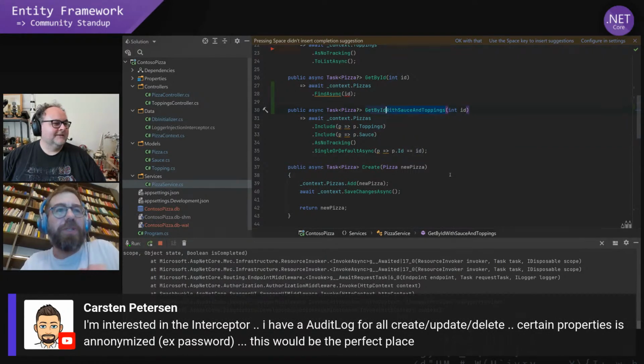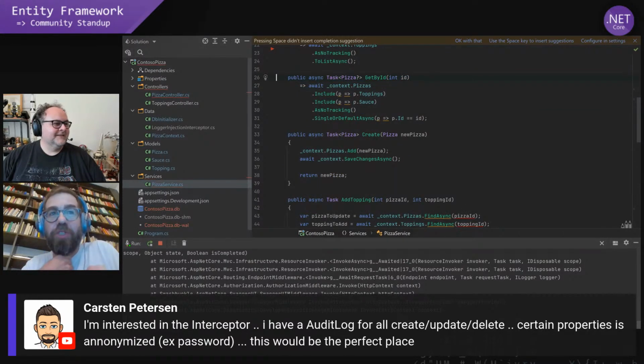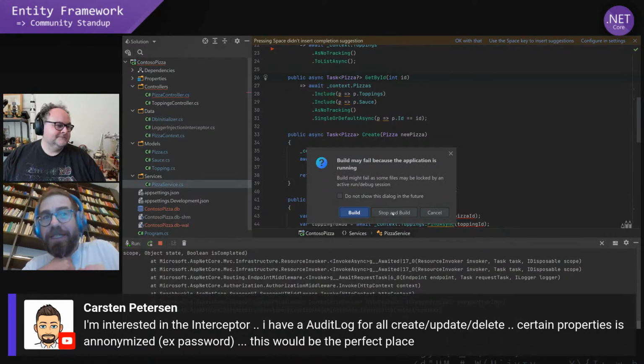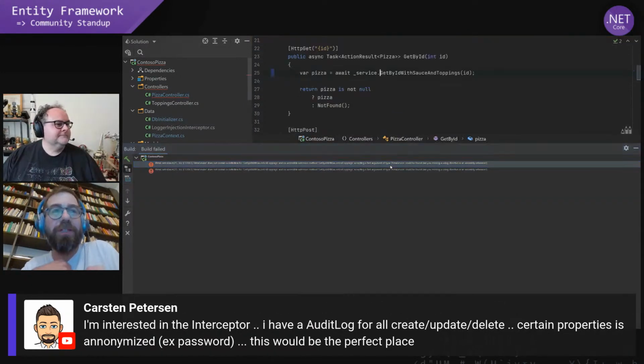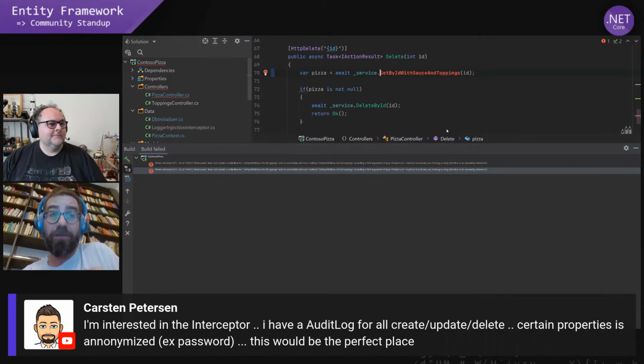I'll discuss this. There's this question of using interceptors for audit logging, which is one very typical case where you want to use interceptors. There's a wealth of interceptors at this point in EF Core, and the tricky question becomes at what level you want to intercept, because there's various options. You can intercept at the SQL level. That's been around for quite a long time, and in many cases, that's what you want to do.